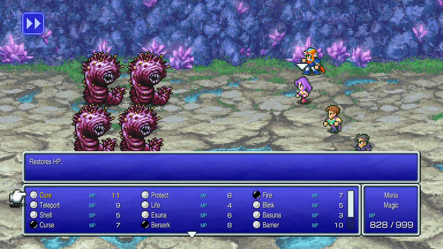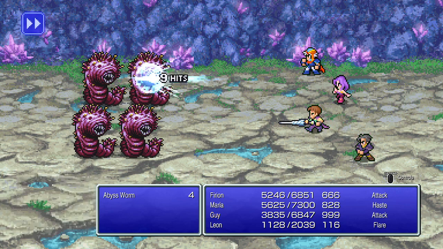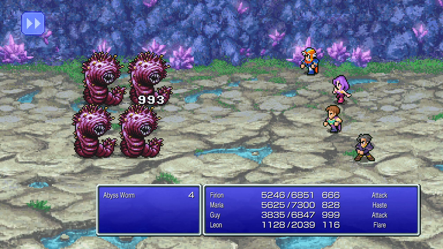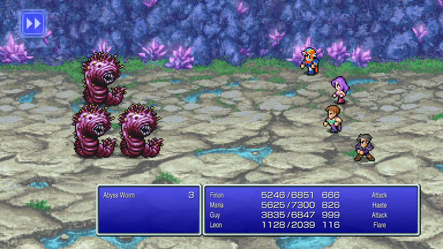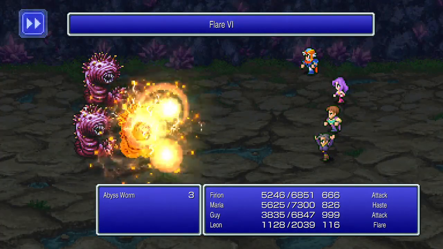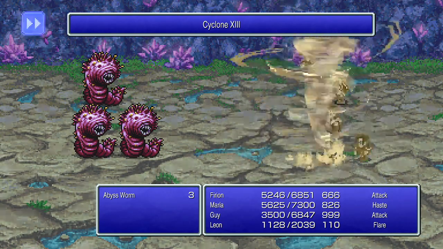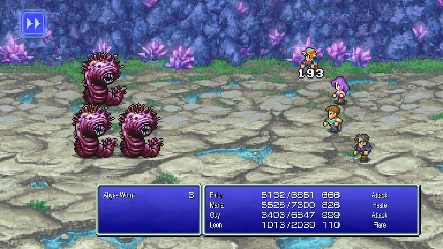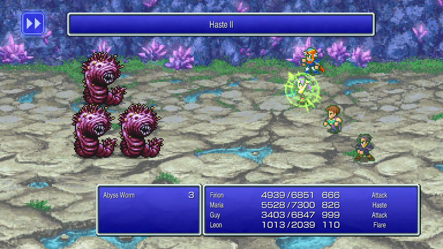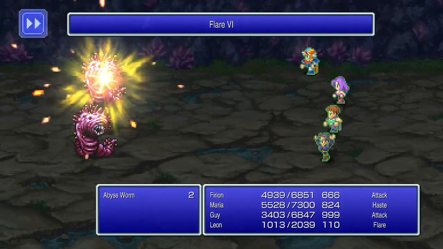Okay, so let's see. More haste for everybody. Haste 6, or flare 6. Yikes, Cyclone 13 hurts. Well, I guess their chomp does more damage, but Cyclone is spread across everybody.